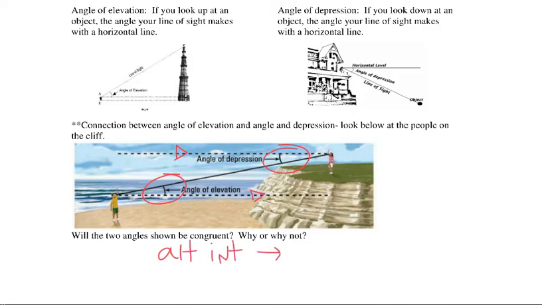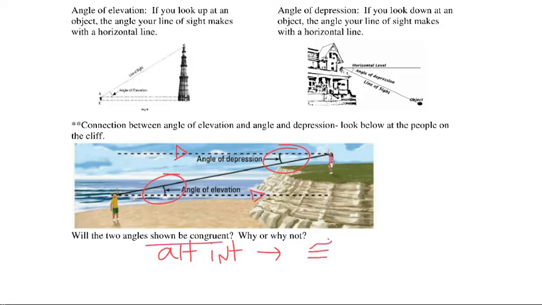So something I want you to notice right here, this is a picture that comes from our book, is if we have these 2 horizontal lines, so think of 2 different people. For one person, it's the angle of elevation. For the other person, it's the angle of depression when they're looking at each other. And if these 2 lines right here are really parallel to each other, because think of that as the horizon, they're both horizontal lines, the names of these 2 angles are alternate interior angles, and we know that alternate interior angles, when we have parallel lines, are going to be congruent to each other. So yes, those 2 angles that are shown are going to be congruent.